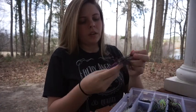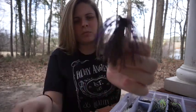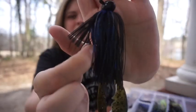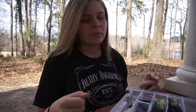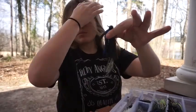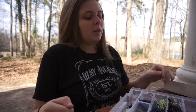I have four football jigs - two custom-made ones and two Strike Kings. Standard colors that anybody would have: black and blue, green pumpkin, and a crawfish variation. As you can see I have a Net Bait trailer on this football jig because it's nice and bulky. I hope the audio is good - this wind is really bad today.